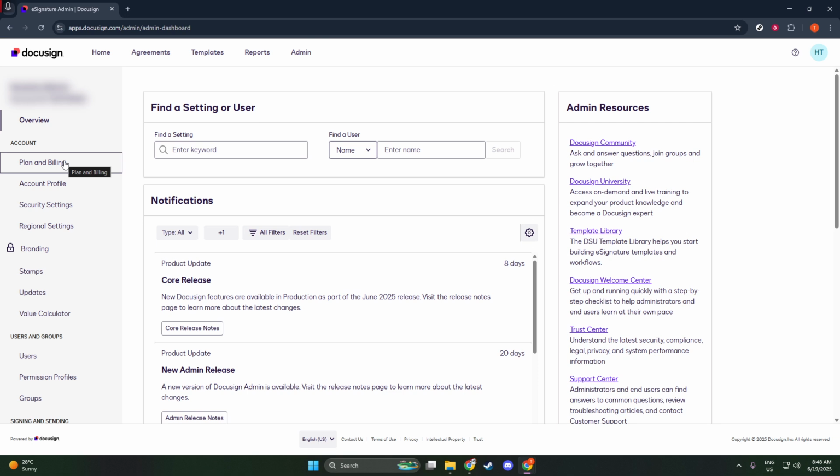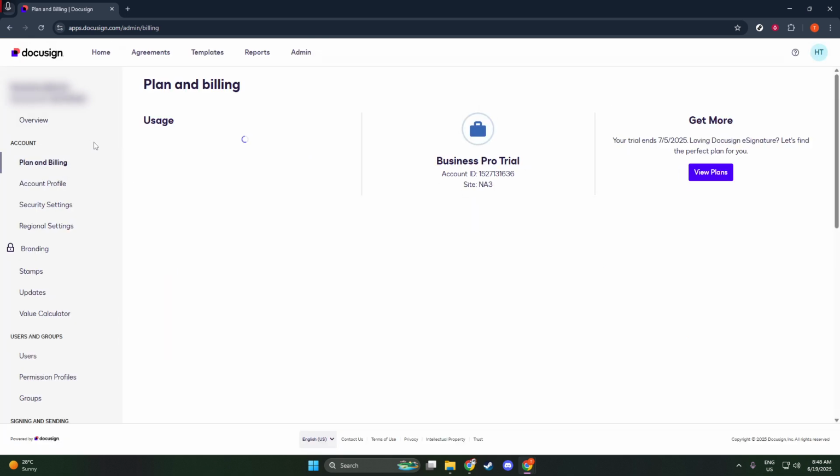From this menu, click on Billing. Docusign organizes all billing and plan-related information here, making it easy for users to manage their subscriptions. Within the billing section, you'll see an option labeled Plan and Billing Info. Clicking on this will provide you with specific details about your current plan, payment methods, and importantly, the doorway to cancel your subscription. Now, to proceed further, locate the Cancel Plan or Close Account button.